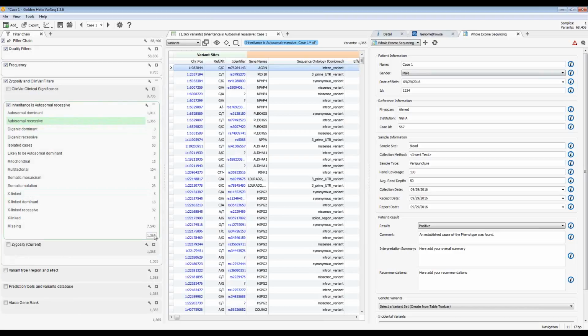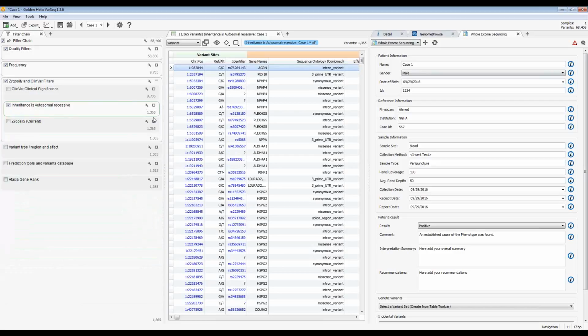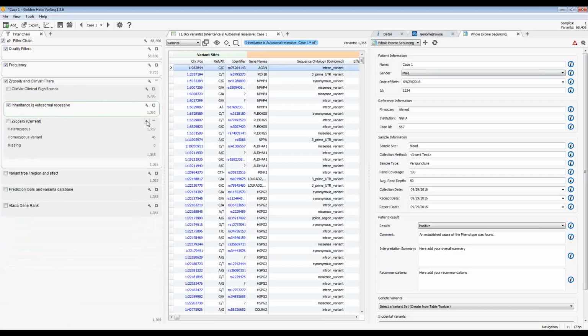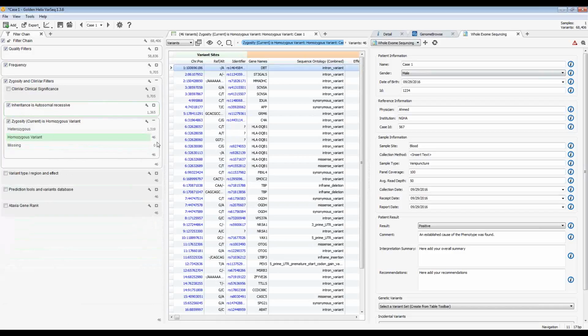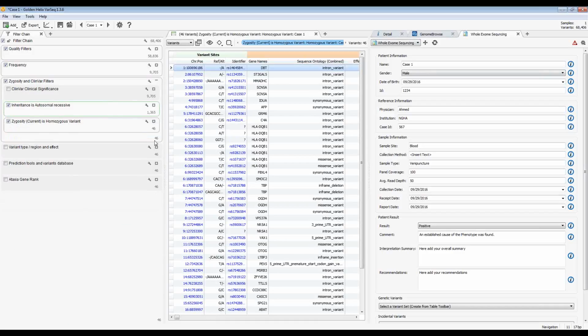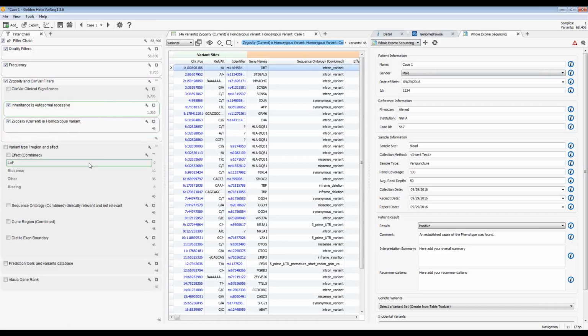So I'll be looking only at genes found in a disease that we consider autosomal recessive. Then the next step, based on our algorithm, I'll be looking only at the homozygous variants, and that is 46 variants. And then let's say there are no loss of function variants.